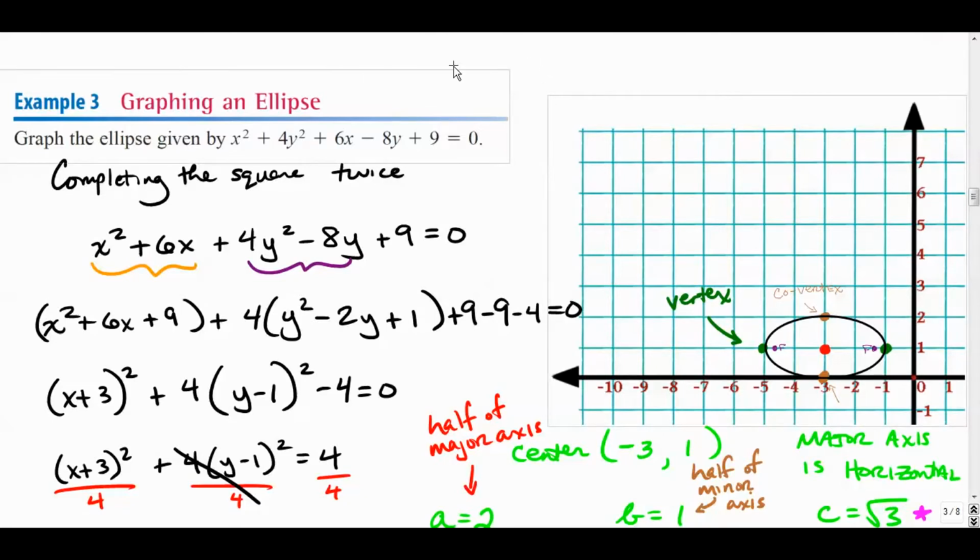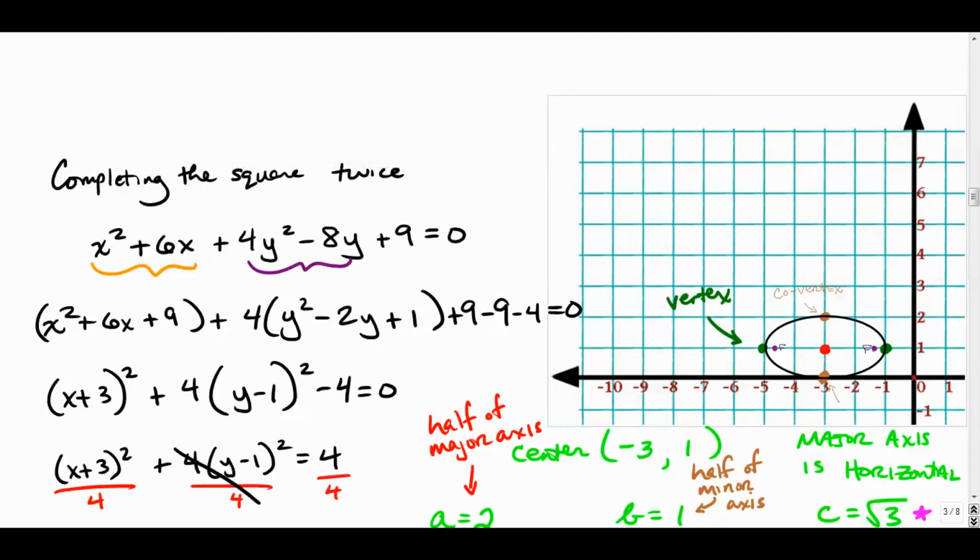So let me do that now. Let me get this out of the way. And we'll write down our center. That's -3, +1. Our foci are at, let's see, all right, so this is kind of cool. They're definitely up 1. The foci are, remember, in purple. They're up 1, but if you remember, it's the C value away from our center. So we're in the x direction now.